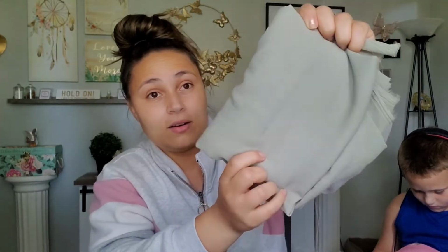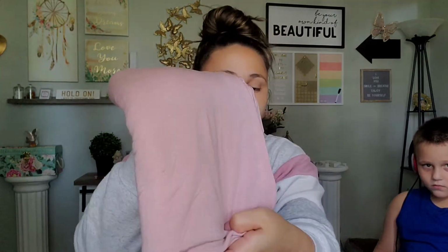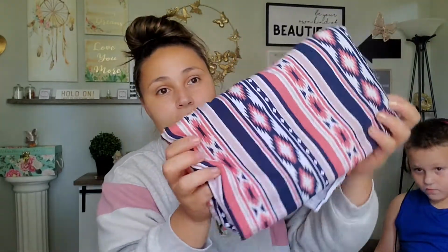Next, I have this beautiful color, and this looks to be woven too. Same as this one, and this is beautiful, by the way. And this is gonna make some beautiful dresses, even tops or cardigans. This is stretchy. Yep, pale rosy color. And this was a bundle, like a teal. No, that's definitely not teal. And this is also stretchy fabric. That's what this one looks like.